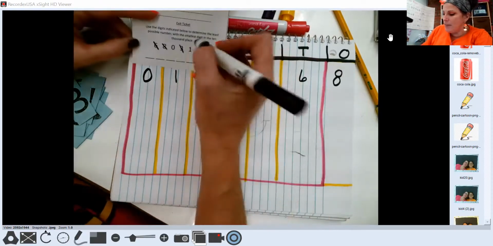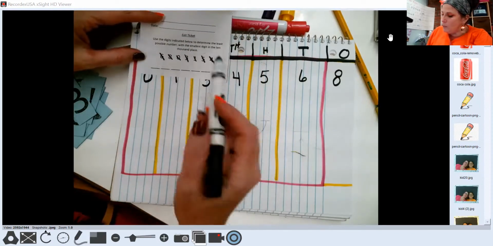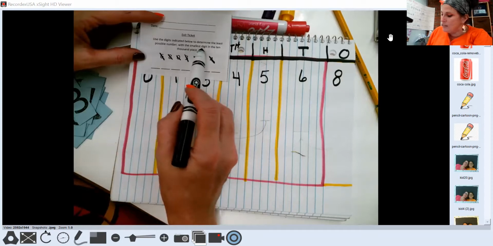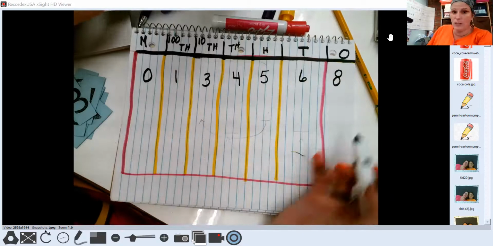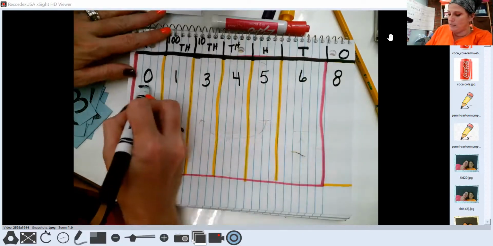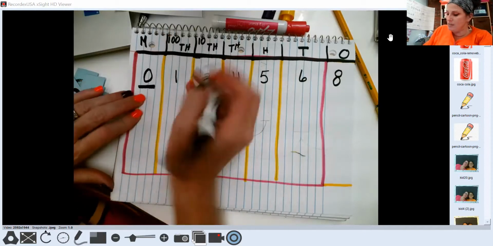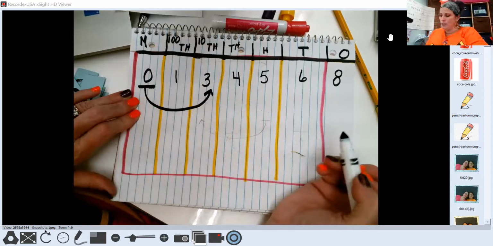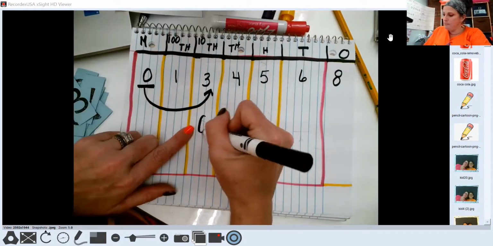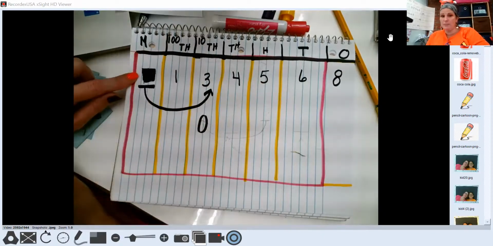Now, once I have that, I can look at the next direction or stipulation with the smallest digit in the 10,000 place. So I have to find my smallest digit, which I know is in my millions place right now because I had to put them in order from least to greatest. And it needs to go to the 10,000 place. So it needs to move over. All right. So it is now going to be here. And now this number no longer exists. So this is an empty spot.